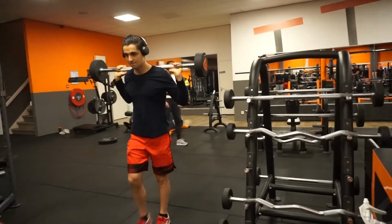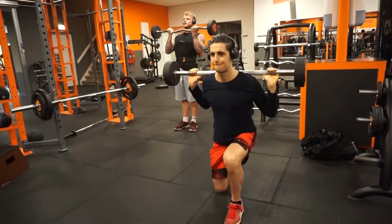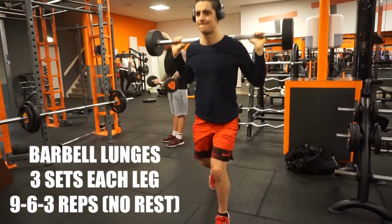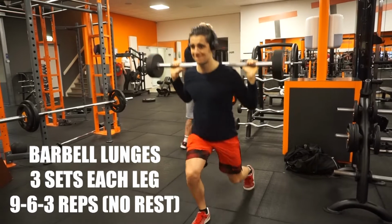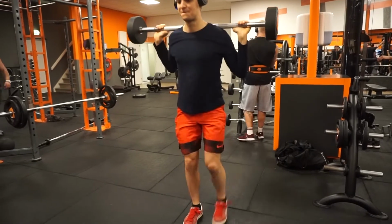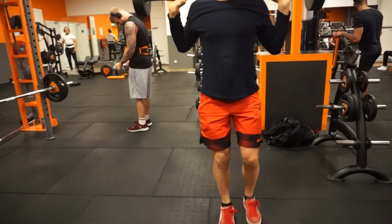So next up, I will do some kind of a drop set between sets, if that makes sense. I kind of made up this way of training because I really enjoy it. It is really time efficient, so I will explain. Per each leg, I will perform 3 sets of 9 reps, 6 reps and 3 reps without rest. So if you are ever in a hurry, I recommend you doing these lunges.